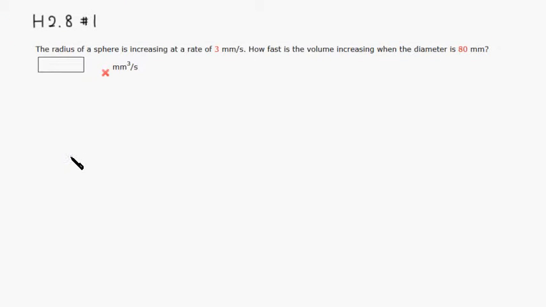Alright, so we have a sphere, so it's going to look kind of like this. Then the radius, let's use r for the radius. So the radius is going to be r. So let's say the volume formula for the sphere would be volume V is equal to 4/3 pi r cubed. Right?